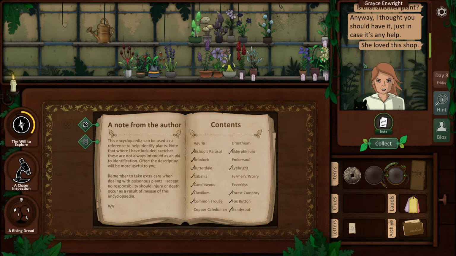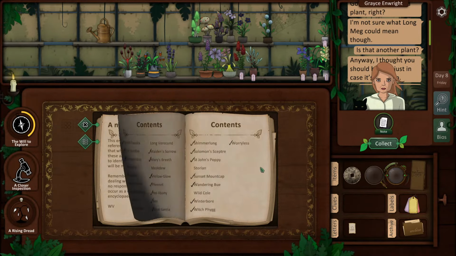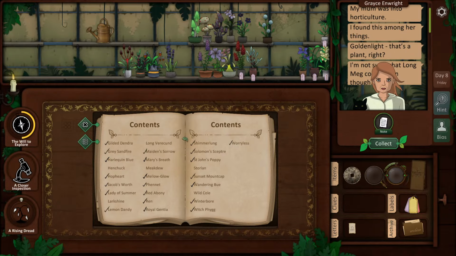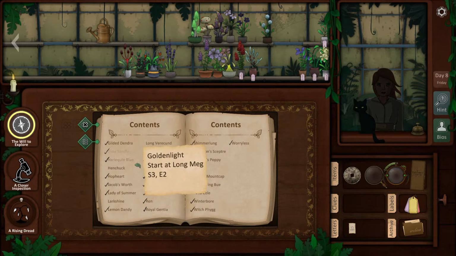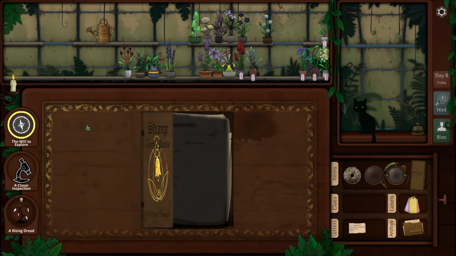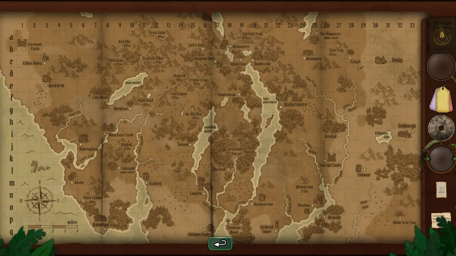Okay, you said she loved this shop. Long Meg. Long Veracund. Golden Light. We don't have that one yet. Okay. Golden Light, start at Long Meg. So, start at Long Meg. Long Meg. What would that mean?